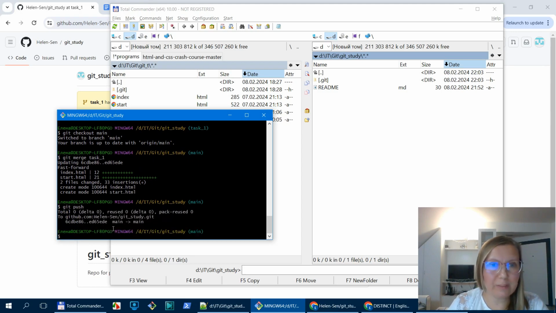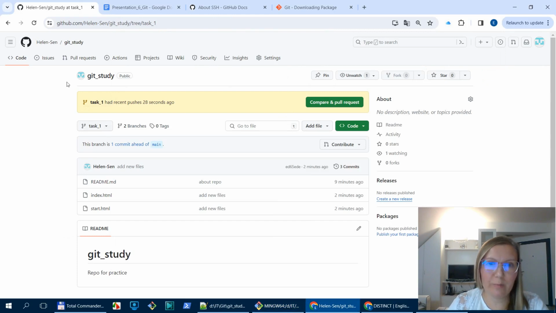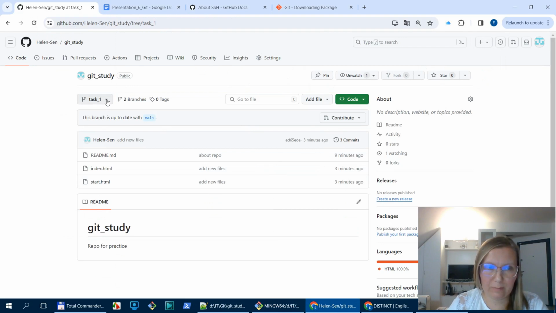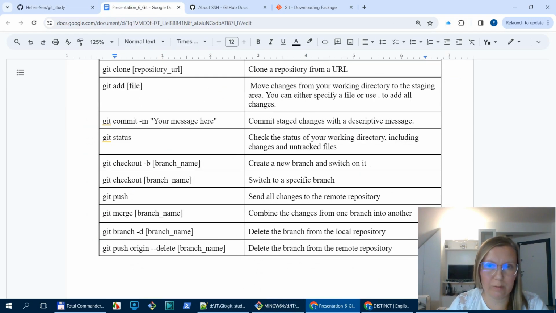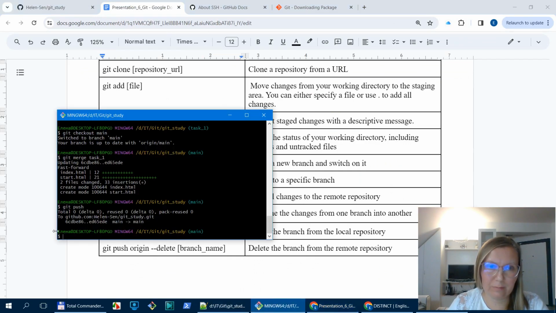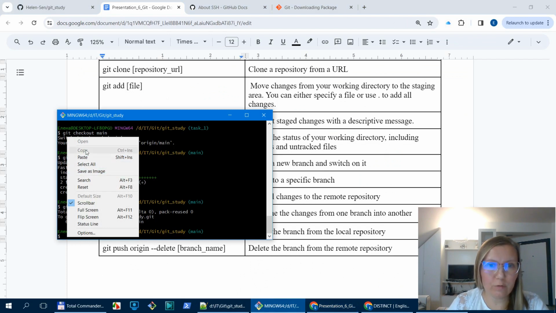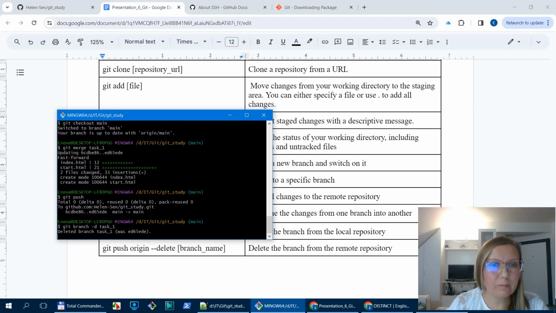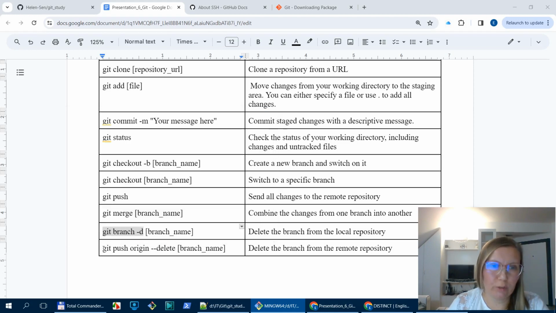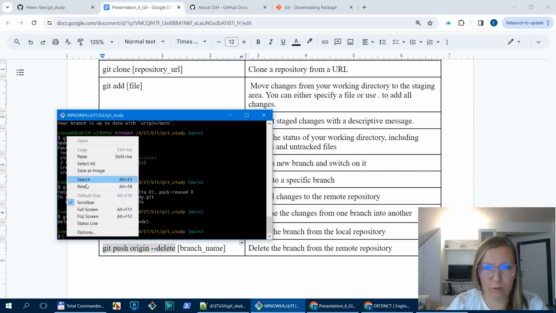Go to GitHub in the main branch, refresh the page. We can see all files there. If we no longer need the feature branch, we can delete it using the following commands. git branch -d for deleting from the local repository, git push origin --delete for deleting from the remote repository.